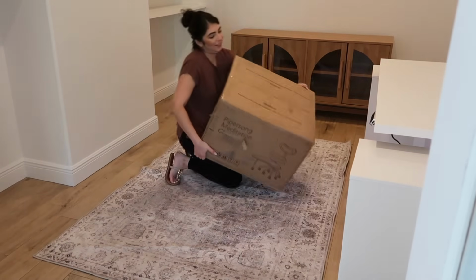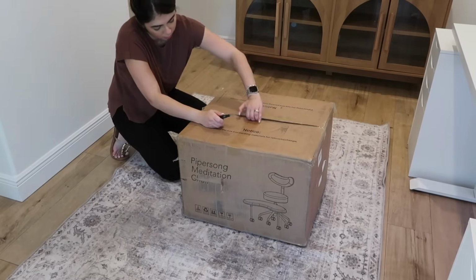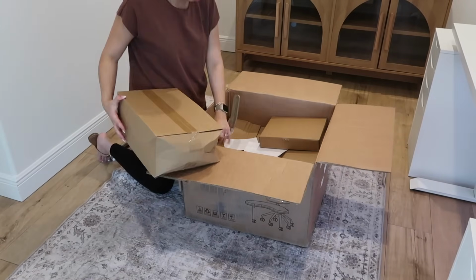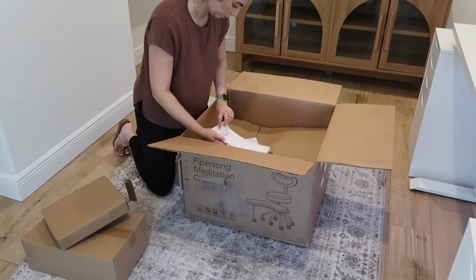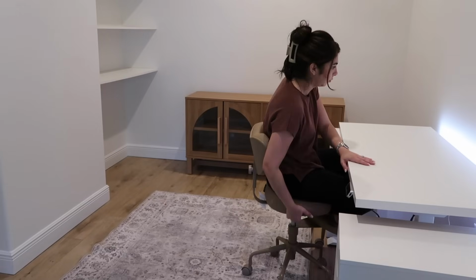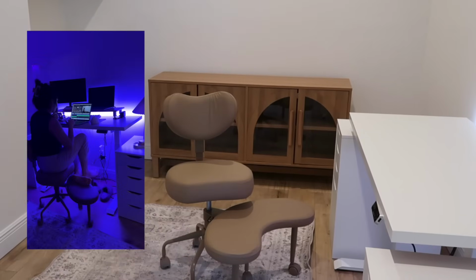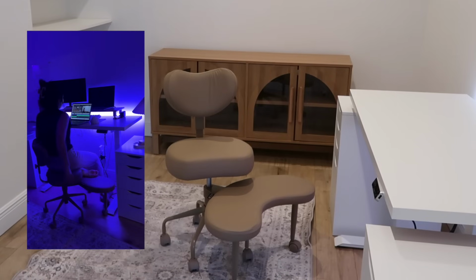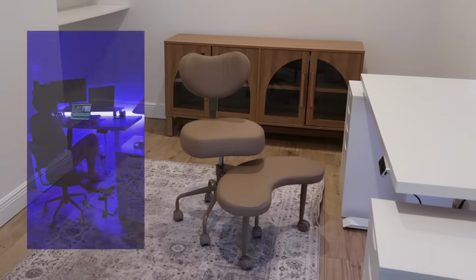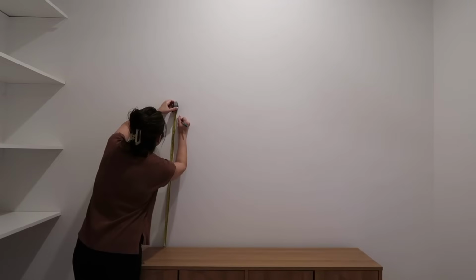Now I'm going to go in with my new office chair, and this was such a subject of debate for a long time for me because I like sitting down with my legs crossed on top of my chair, and that would really translate into soreness on my shins, especially because I do like to run and work out. And so I decided to go with this Piper Song meditation chair that I found on Amazon through another Instagram influencer. Her name is Michelle Graviette, and I think this is an amazing chair. Not only is it beautiful, it's also incredibly comfortable. I'm sitting on it as I edit this video, and I can switch up my positions whenever I have long hours of work. I can cross my legs, or I can just move that leg and sit normal. This chair does not offer upper back support, which I don't need, but if you do need that, I would say do your research before buying it.